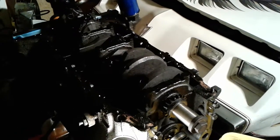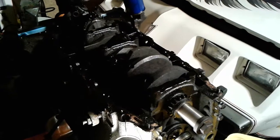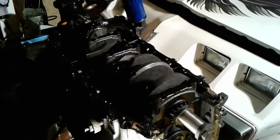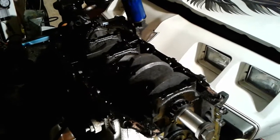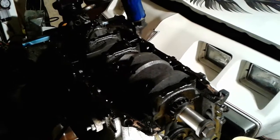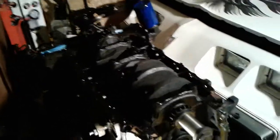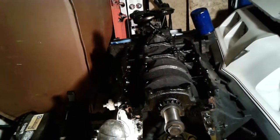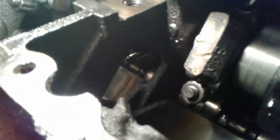The only time you'd really have to worry about having a block like this is in high-performance drag racing or any type of bracket racing — anything where you'd be beating the living snot out of them. You could break the block, but they also sell girdles for these engines so you can beef them up. I hadn't seen a video on YouTube showing what windowed mains are, and when I was learning about these engines I kept reading about it. That's what it is right there — just windows in the main webbing.